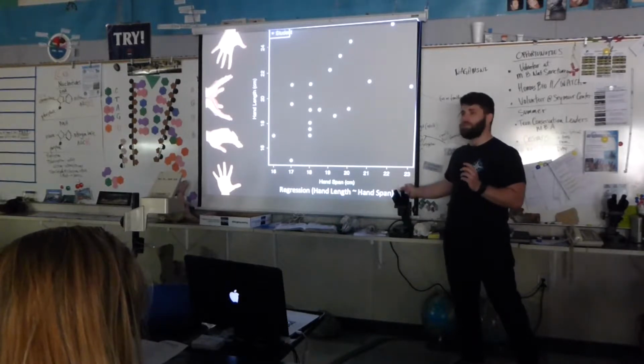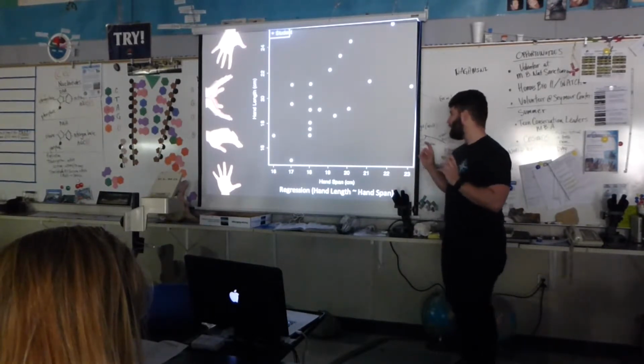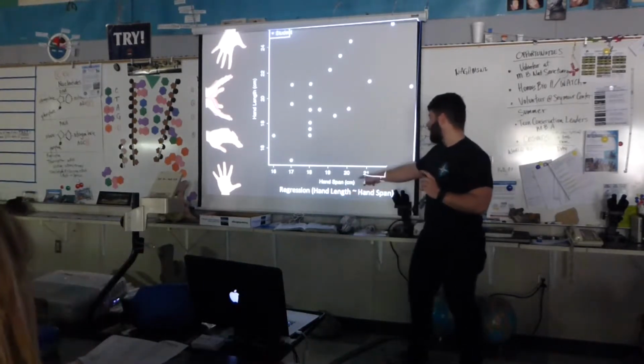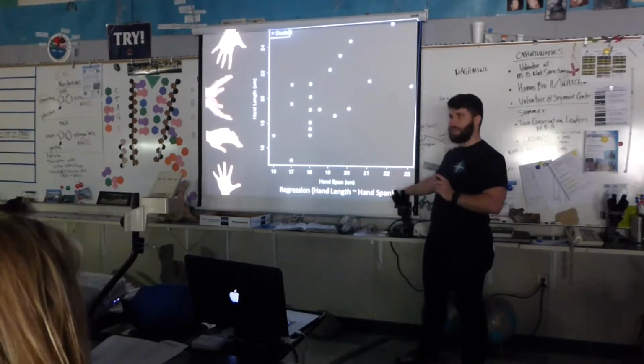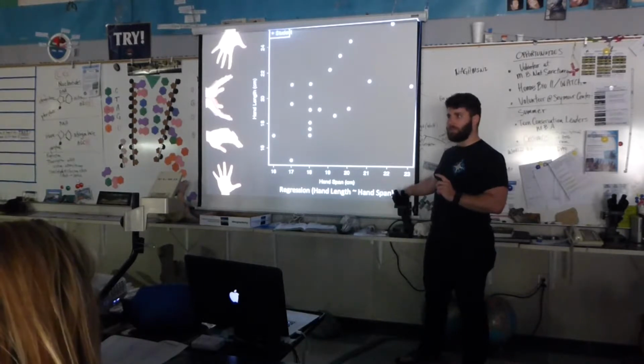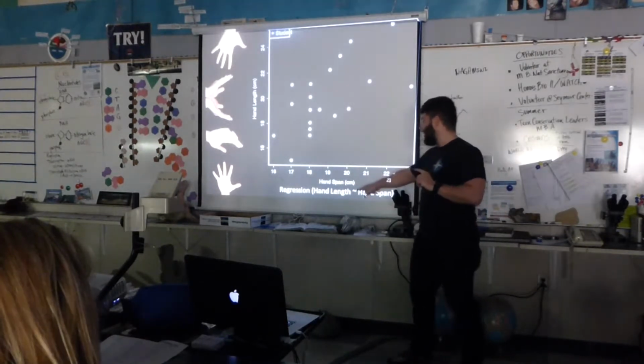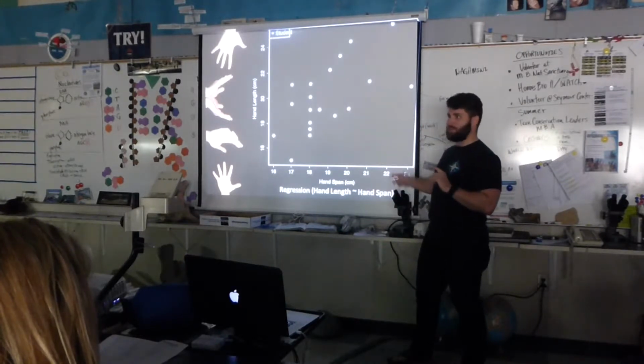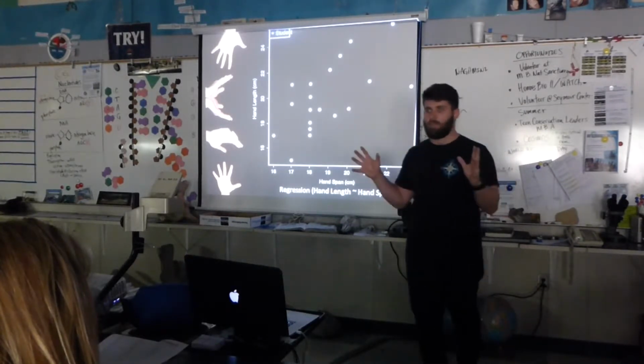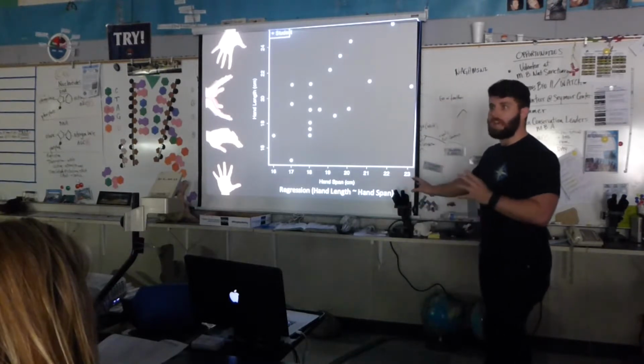And so you want to use a regression. This is the way that it's done on the computer with code, the way you write it. And the way I read it is hand length is predicted by hand span. Okay, so it's like a backwards equation. So if you want to write that down, that way you can kind of frame it. So hand length as predicted by hand span. That's just the framework, and that's how I'm going to continue writing all the other tests.